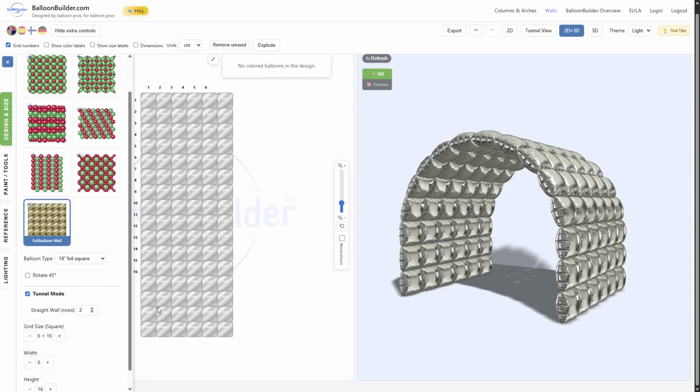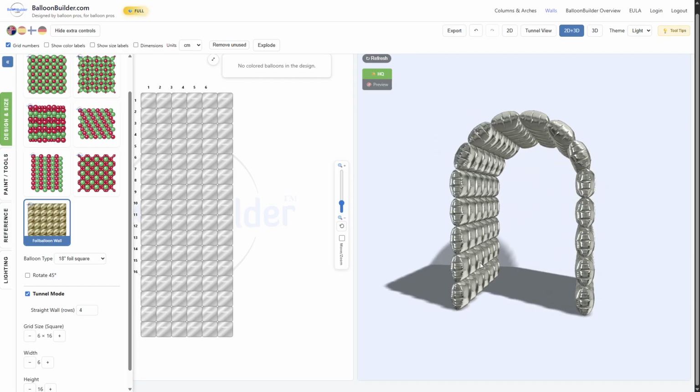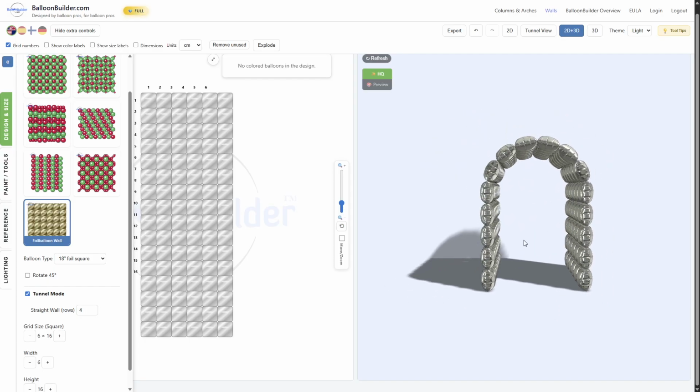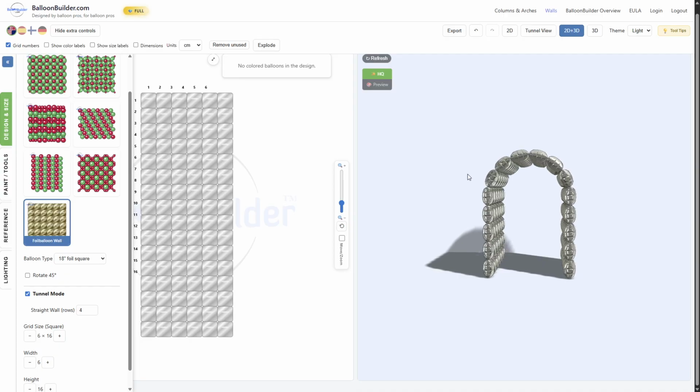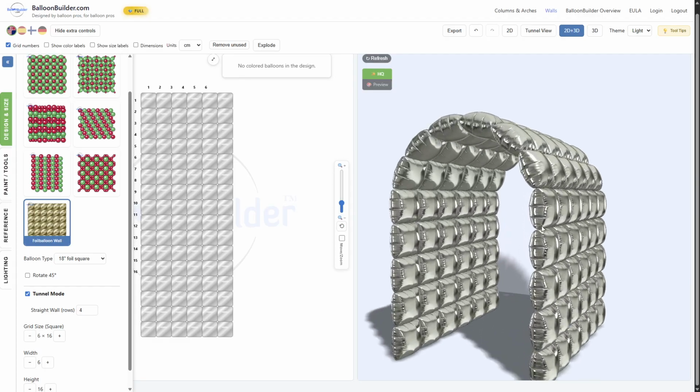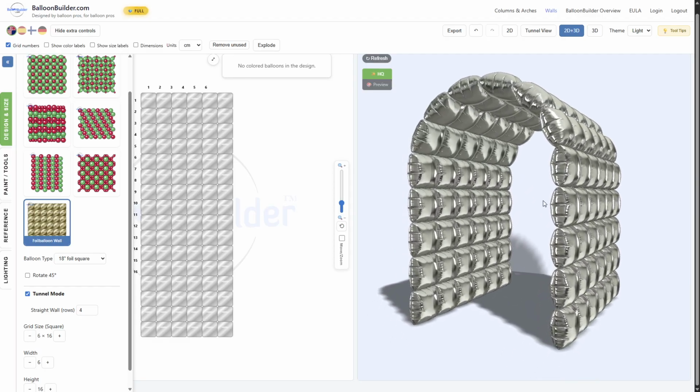So now we have 2 layers perfectly straight, and then the actual curve starts from here and goes all the way to here. And then you can increase that more to get more like a doorway.